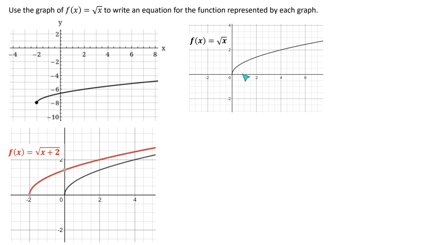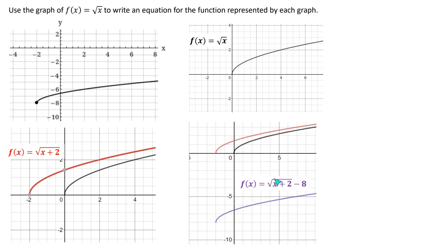Now we want to figure out what is going on. If we want to shift the graph to the left, we're going to do that by having a +2 inside of the square root. That's going to cause your graph to shift over 2 units. Now we need it to go down. In order for it to go down, we're going to subtract 8 units. Notice here it wants us to go all the way to -8. So if we put a -8 here, then the graph is going to shift down all the way to -8.